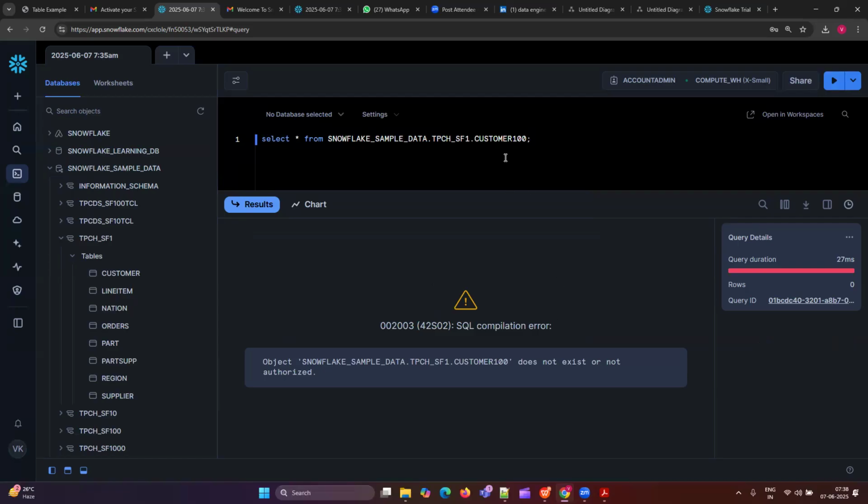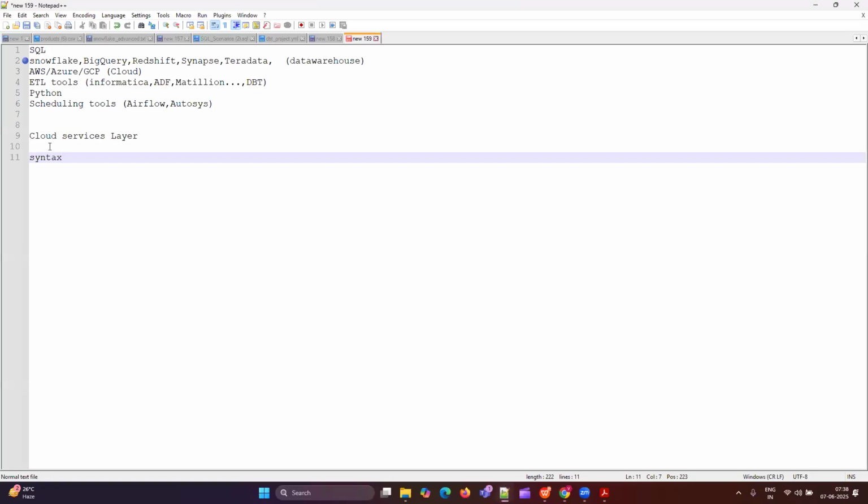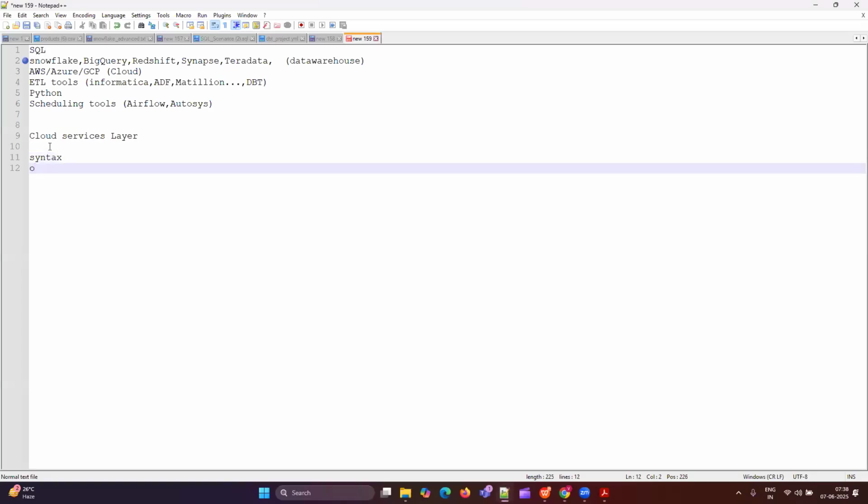Then the next thing is it is going to check the optimizer plan. Each database, take any database, will have an optimizer. So what does an optimizer do in a database? Anyone have any idea? In order to get the data from Snowflake or from any database, you have different paths.